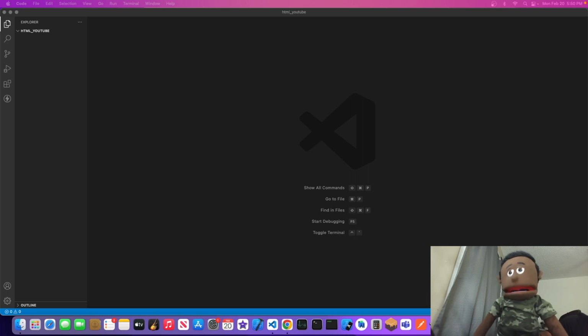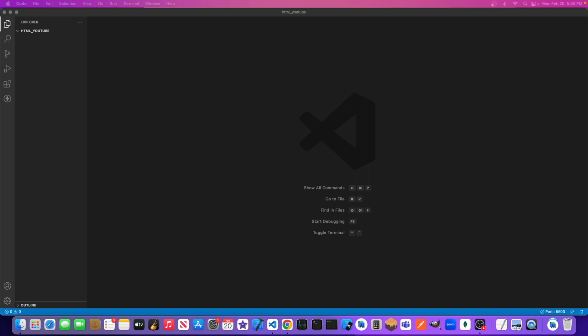All right. Let's make sure we have Visual Studio Code open. What I'm going to do is try to keep it short and sweet. Let's go over here. I am going to create a brand new document. We're going to call that index.html, and that is going to be the first actual file in your HTML directory.